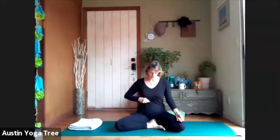Relax all the way down the back of the body, vertebra by vertebra. Relax around the waist. And completely relax the abdomen and the belly. All of the muscles, all of the internal organs. Soften the larger muscles of the buttocks, the hip sockets.